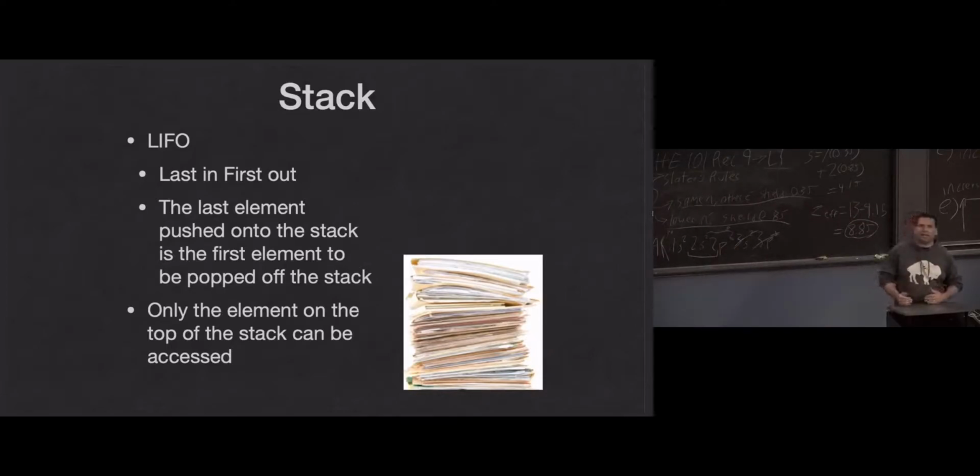You can only add a stack frame to the top of the stack, and the top stack frame, or the bottom visually in our memory diagrams, the stack frame on the top of the stack is the only one that's active. You can't access the second to last stack frame. You're just not allowed to do it. You can't access any of its variables. Can't happen. You can add a new stack frame to the top of the stack and make that the new top, and you can remove the current stack frame by returning a value and getting rid of that stack frame. But it very much follows the concept of a stack data structure.